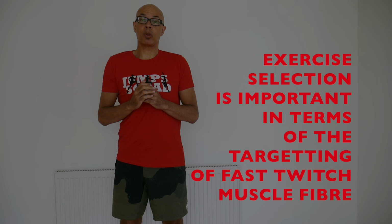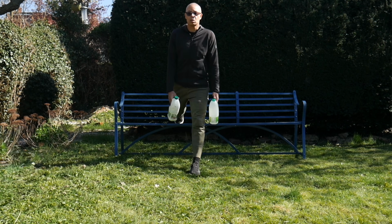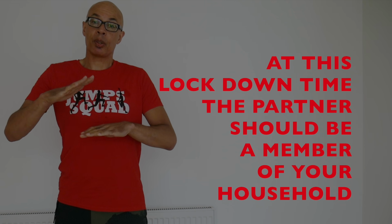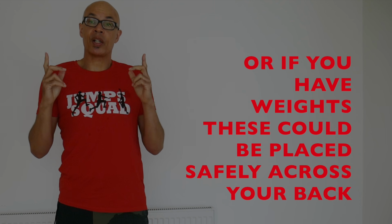So if you do, for example, single leg squats, Bulgarian split squats, then you're going to get a greater overload on that one leg with more limited resistance than you would if you were doing double-footed exercises. Another good option for an upper body workout with added resistance is to perform a press up and have a partner push between your shoulder blades as you're lifting to add greater resistance to the movement. So that again will require greater strength in order to complete the movement, and therefore you'll be recruiting greater amounts of fast twitch muscle fibre, particularly if you try to do it quickly against that resistance.